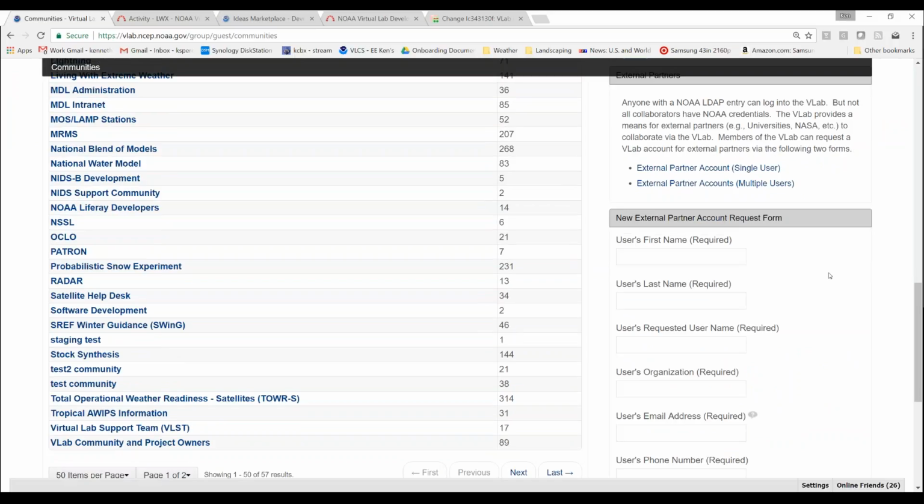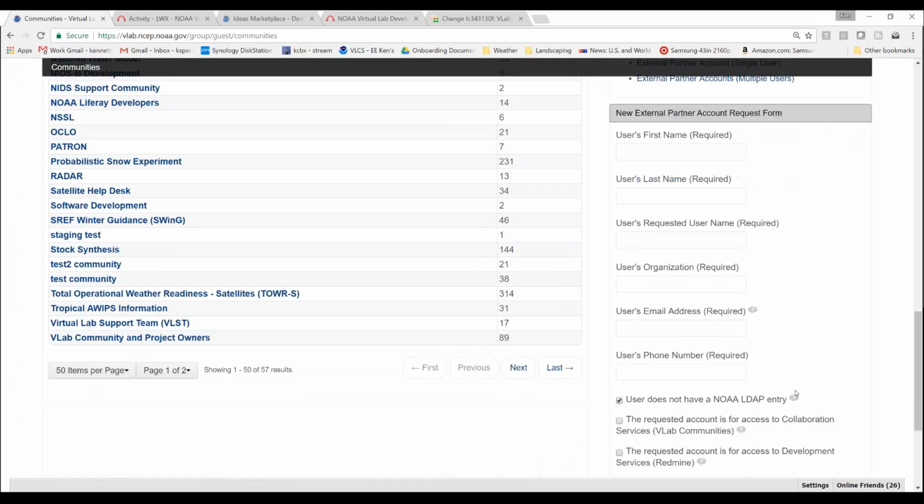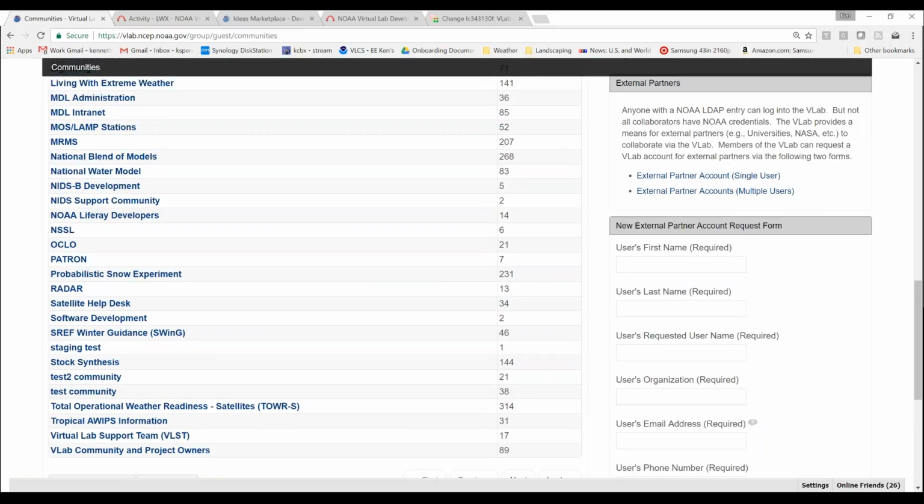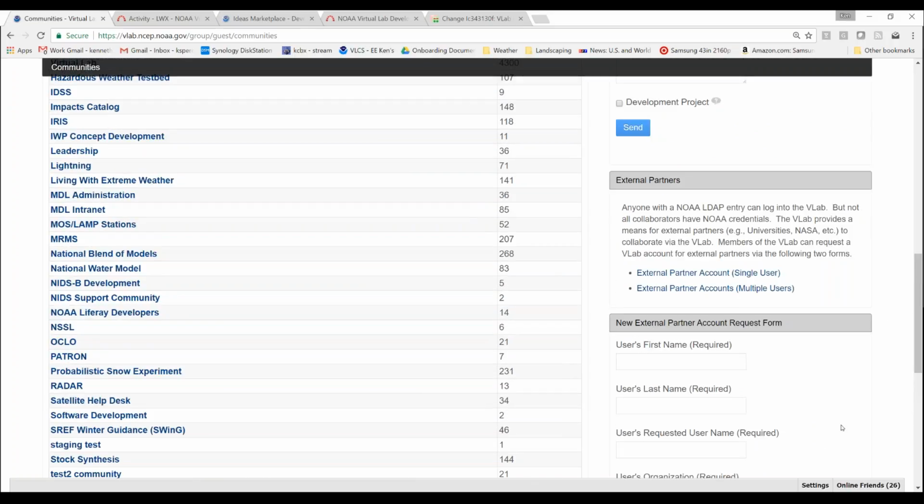And if you've got a community that you are an owner for, and let's say, for example, you work a lot with NASA, or you work a lot with university partners, those are great examples of cases where a virtual lab community probably would make sense, and you want them to be involved as well. You want them to be able to contribute via forums and perhaps to the wiki and things like that. So you basically fill this out and send it in, and as long as they meet this criteria, it's a pretty no-brainer.